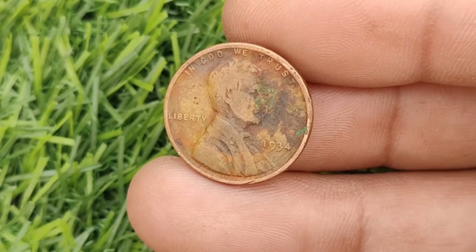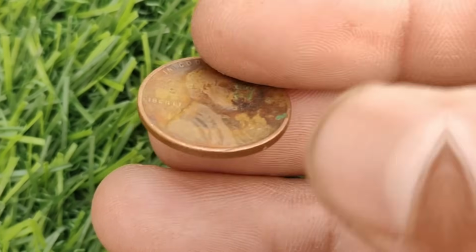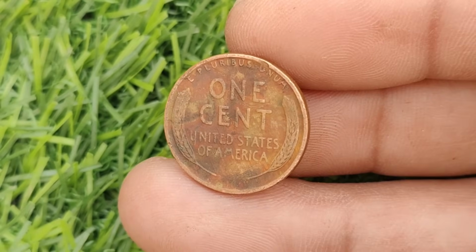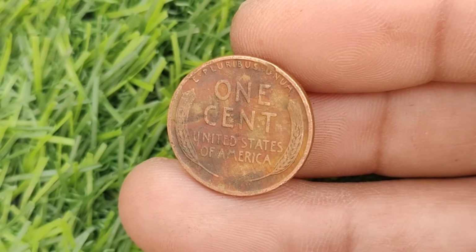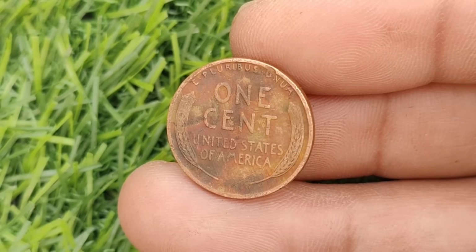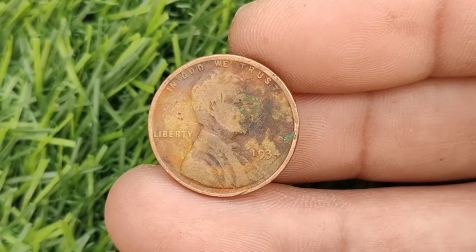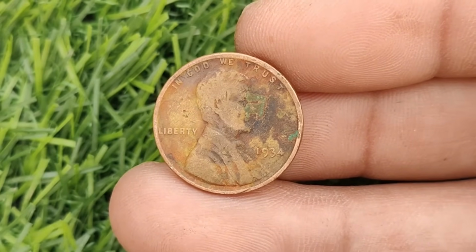The 1934 wheat penny is part of the famous wheat ears design, created by sculptor Victor David Brenner. Introduced in 1909, the wheat penny features two sheaves of wheat on the reverse side and Abraham Lincoln's portrait on the obverse. But what sets the 1934 wheat penny apart from its peers?